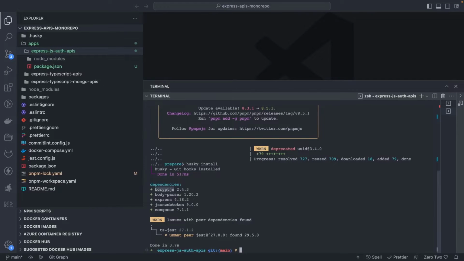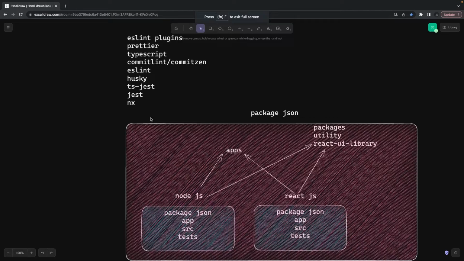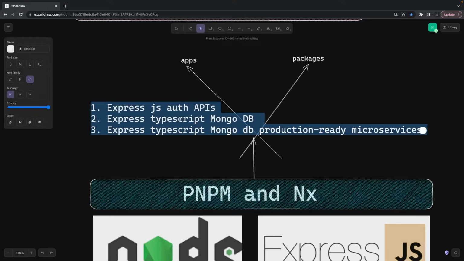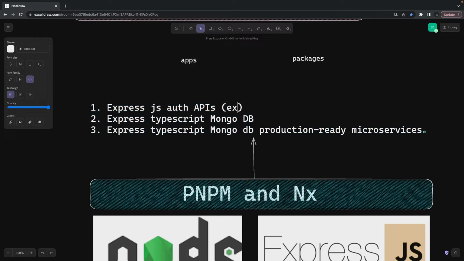So if I talk about what we are building here, we already discussed these things. I will just cover them. So this is the monorepo setup we already have, and I'm talking about this particular application. We are using simple Express.js, with the other dependencies. Obviously you need Mongoose to deal with the database, JSON web token to return the token once the user logs in, right? Body parser and all.